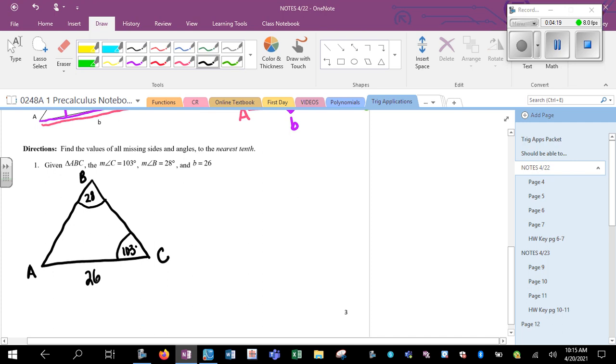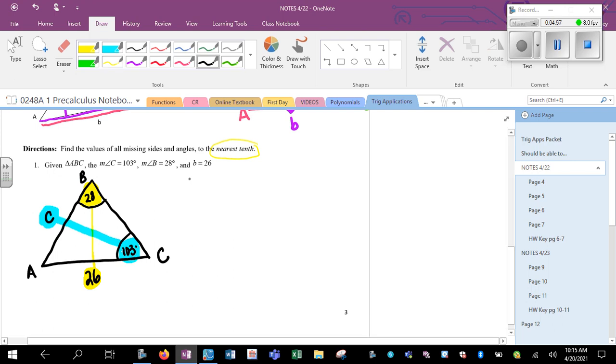Okay. So to use the law of sines, we need to have one of those two relationships. So you'll see here that you have angle B directly across from side B. That's one match. We like a match. Then you have angle C. So the only thing that you can find with angle C is the value of the side directly across from it. So the first thing we're going to be doing is finding side C. They are reminding us in our question, we're rounding to the nearest tenth. We only round the final answer.